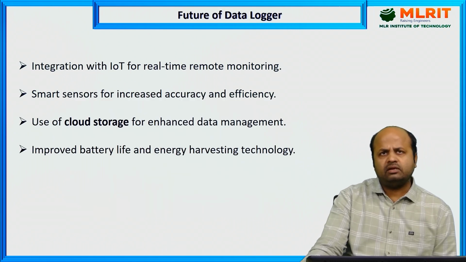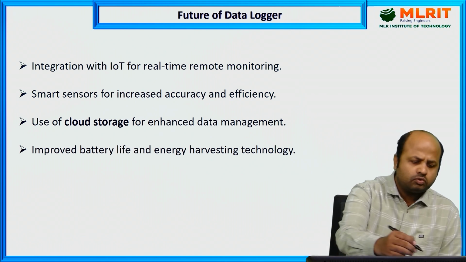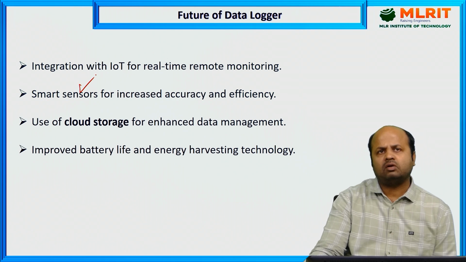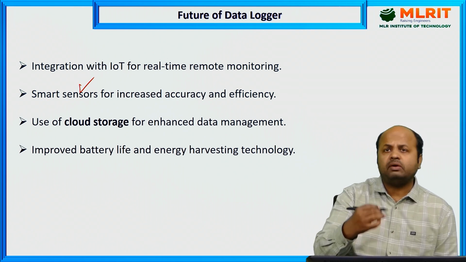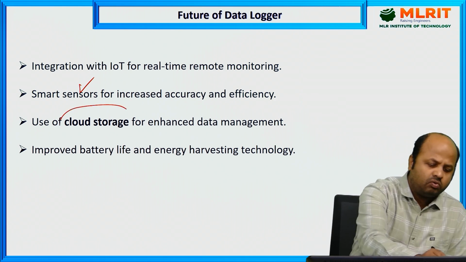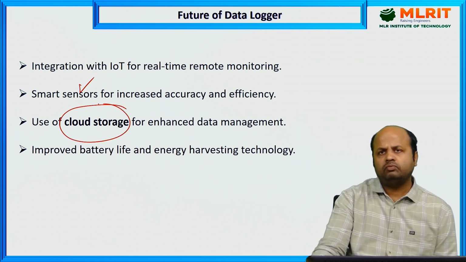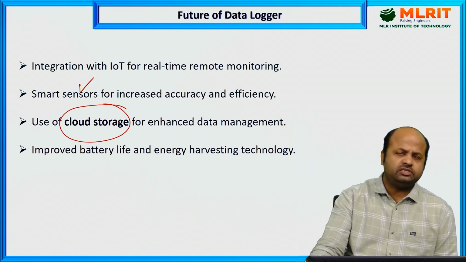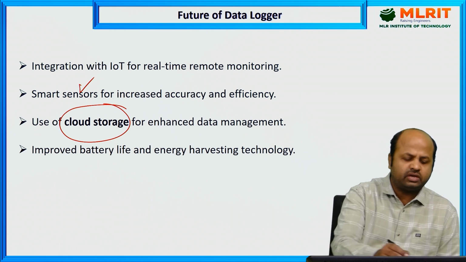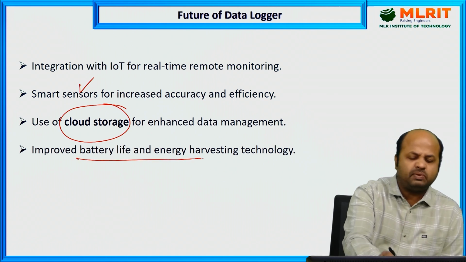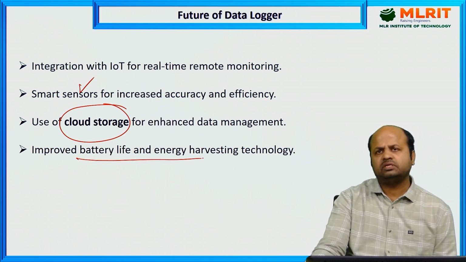In future we can integrate IoT also for real-time monitoring. Also we can use smart sensors in the data logger for accuracy and efficiency. Instead of using a memory card, we can store the data in the cloud. The cloud will provide easy storage for a data logger. And also in future we can have mechanisms to improve the battery life and energy harvesting technology.